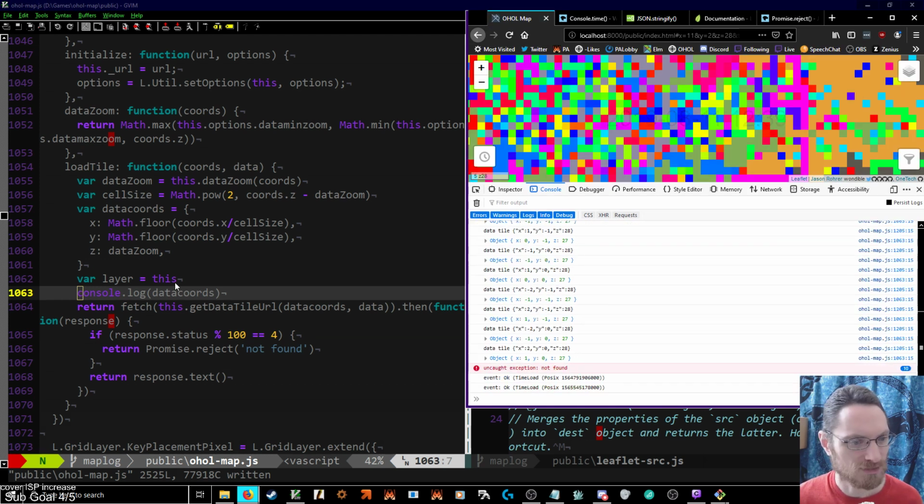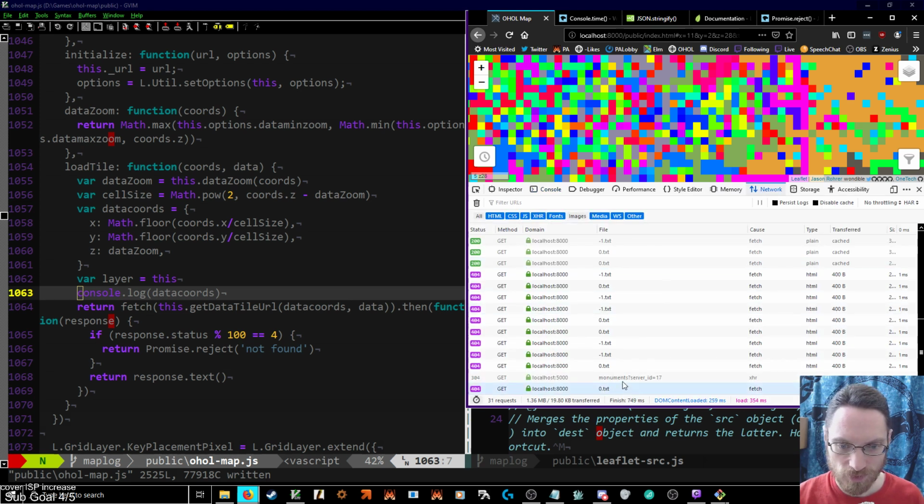Data tile. There is no 28. No, it's data tile 27, yeah. But it's saying that's not found? Maybe we're not putting appropriate time in here?